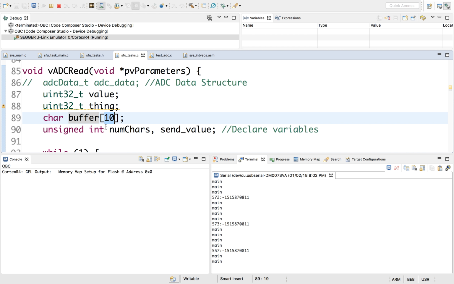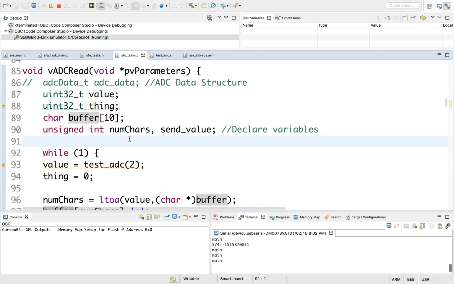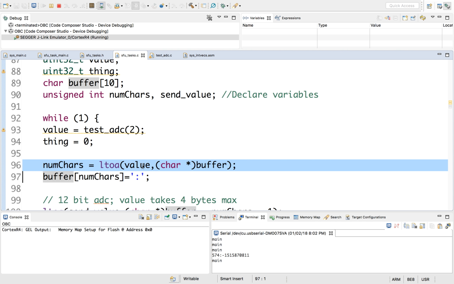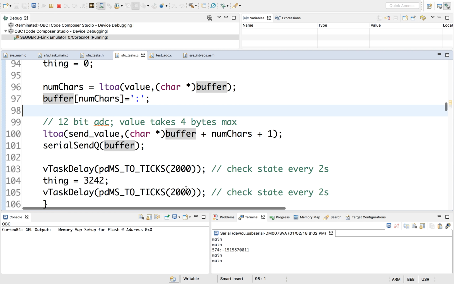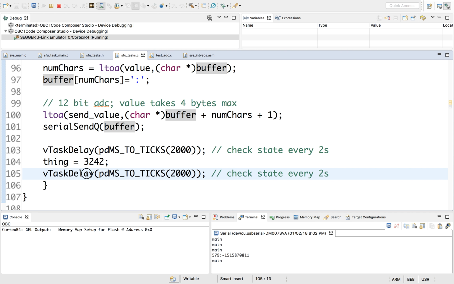So what if you don't want this thing to happen repetitively? What if you just want it once? Well, I guess you do initialization. Okay, yeah. So let's say we want to just run this thing once. What we do there is, I believe, it's like vTaskSuspend or vTaskDelete. Okay. Yeah, you'd run one of those.